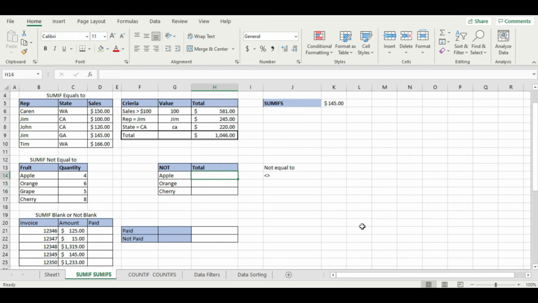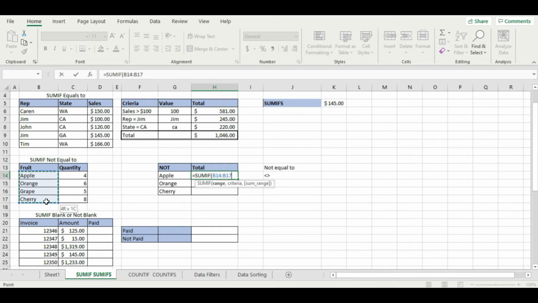Okay, equals sum if, bracket, and you're going to search in this range, comma. The criteria is that it should, one second. So as I mentioned, the way you do that is putting these symbols, not equal to.